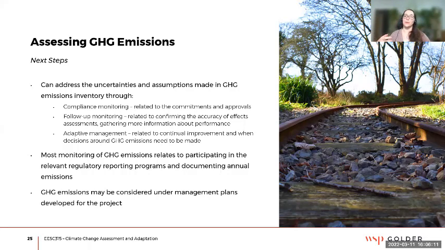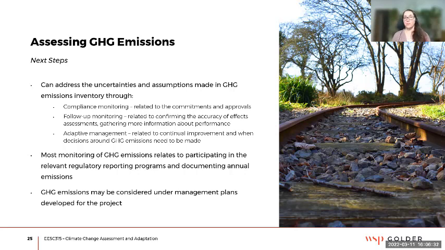So you can do some modeling of that. You can do some monitoring and measurement. You can do adaptive management. So can you incorporate this concept of greenhouse gas emissions into continual improvement and when decisions around greenhouse gases need to be made? So that might be more exemplified in a net zero plan.